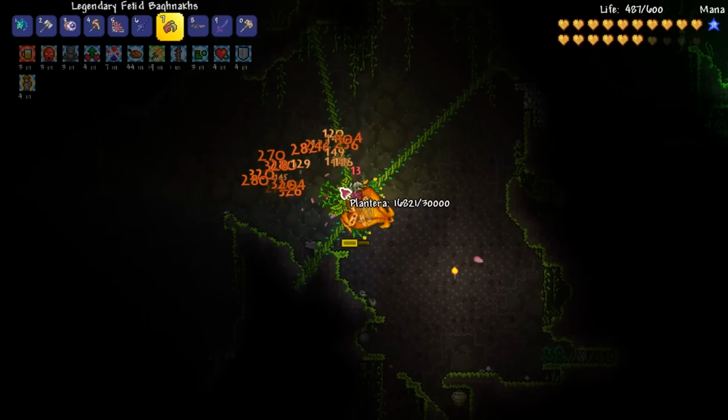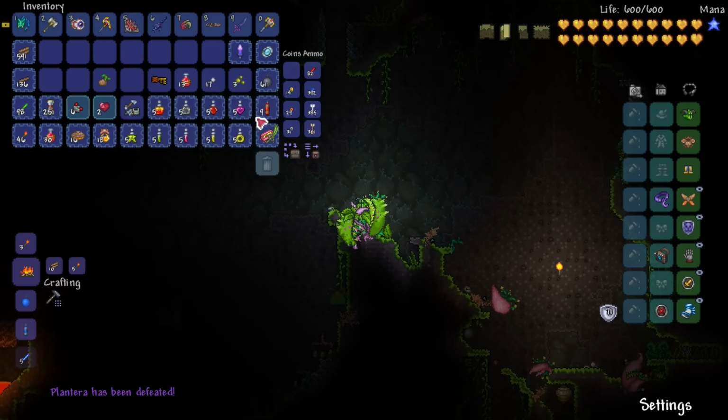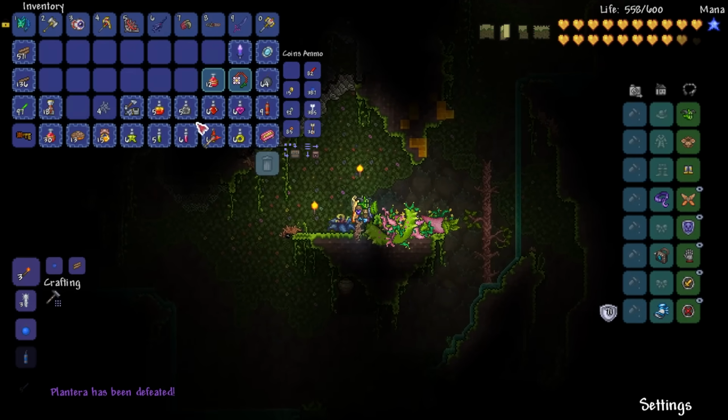Plantera has a rare drop called the Axe. The Axe is actually a ham axe and it's the best hammer available at this stage of the game. It takes me a few tries, but eventually the Axe drops and it's time for some upgrades.